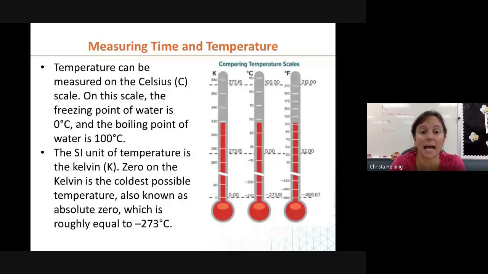The Kelvin scale actually measures absolute zero. And absolute zero is the coldest temperature possible. That means that atoms are no longer moving. They are frozen. Actually, frozen isn't the right word. I apologize. They are stuck in place. They have no motion whatsoever. And we call that absolute zero. And Kelvin starts at absolute zero. And so that's why we have the Kelvin scale considered the standard for measuring temperature.